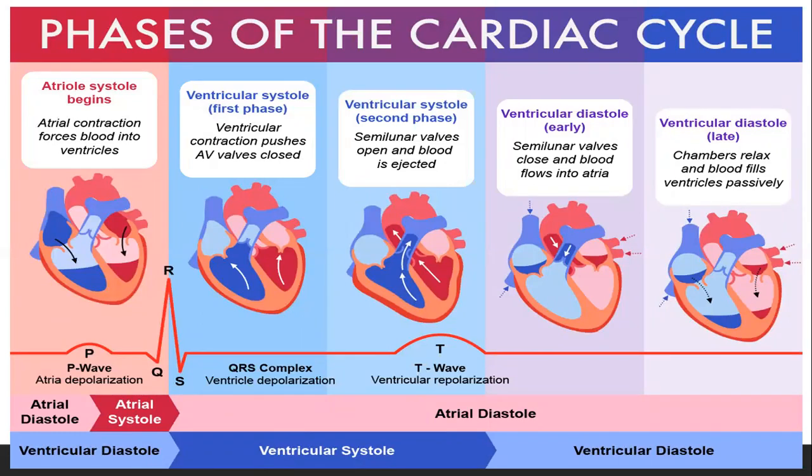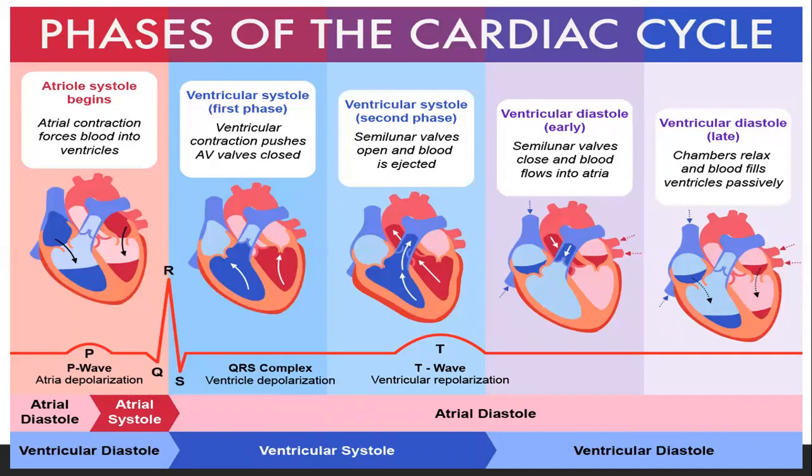Before that, I always tell this point while teaching. Heart is the organ which takes rest for most of the time in the body. If you take the cardiac cycle, the average duration of one cardiac cycle is 0.8 seconds. Cardiac cycle is the duration, the events which take place between one systole to the other systole. And the total duration is 0.8 seconds. Of that, 0.3 second is systole, which is the contraction phase. 0.5 second is diastole, which is the relaxation phase. So more than 50% of the time, the heart is relaxing. So if anyone asks you which organ is taking rest for most of the time in the body, it is nothing but the heart.